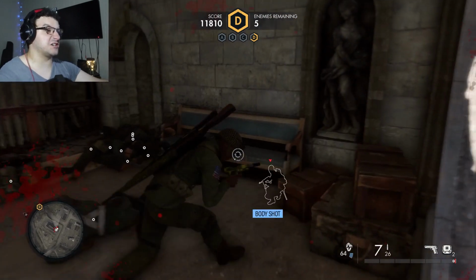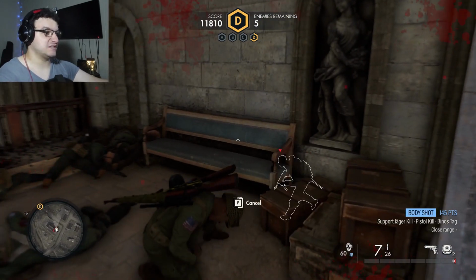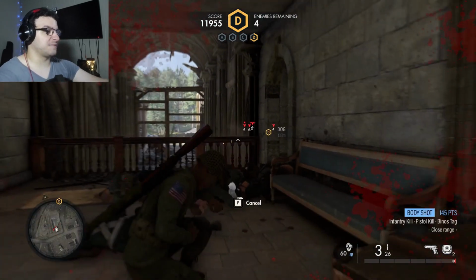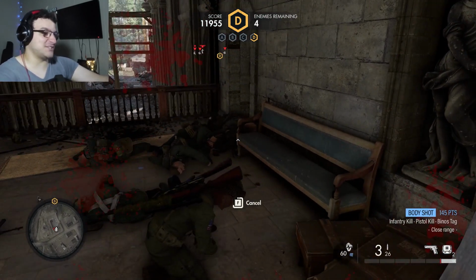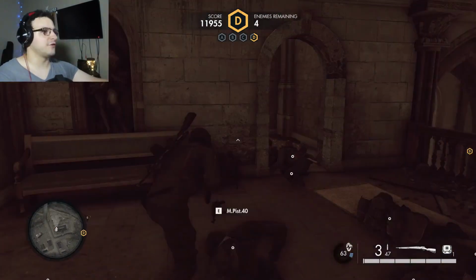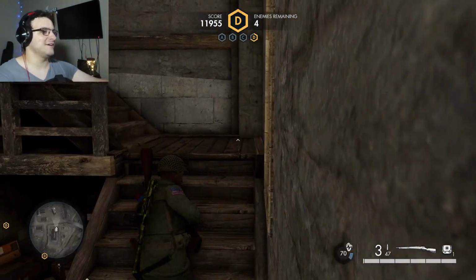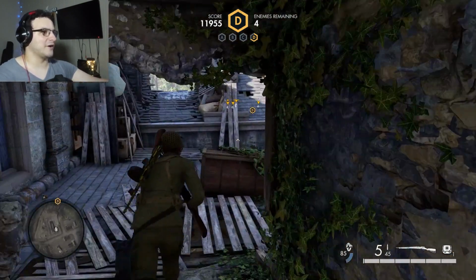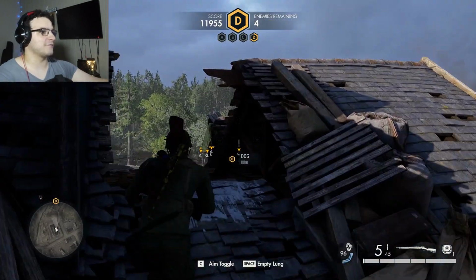You almost cost me the round. Your friend almost cost me the round by me shooting his grenade. Hope you're happy. They're all at the command post. Are you kidding me? Of course they're all there. It's kind of the point. But they're not going for it, which is weird.